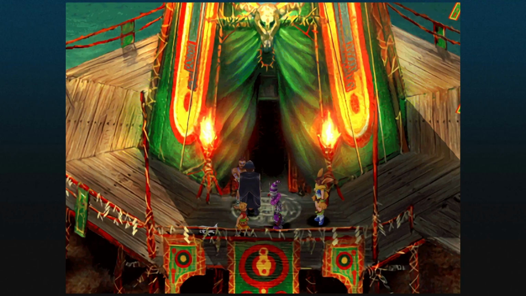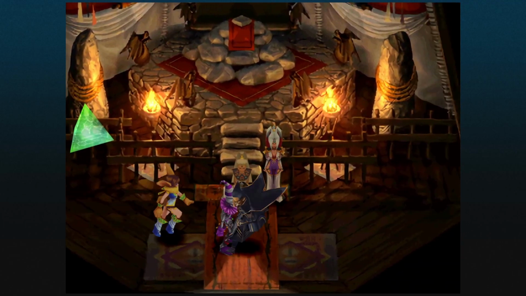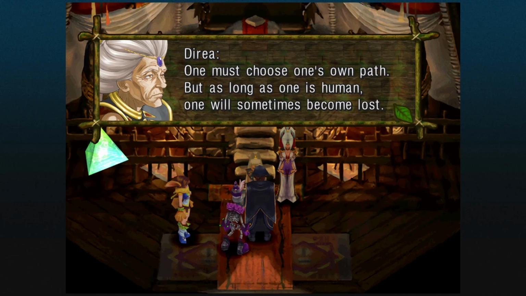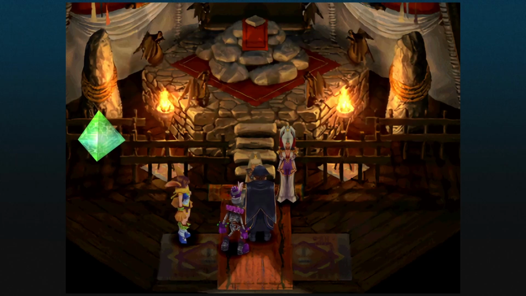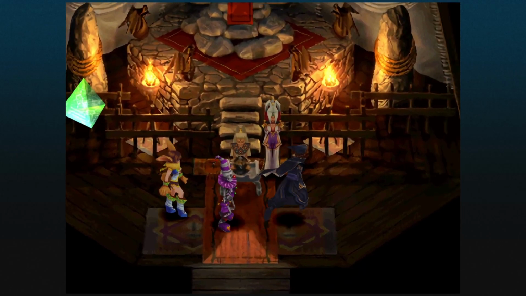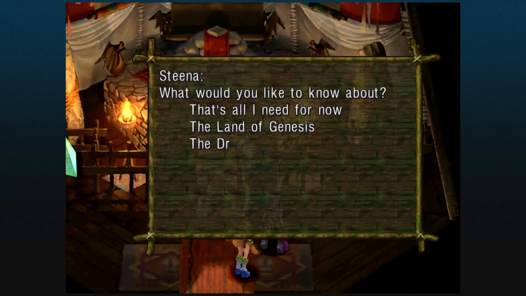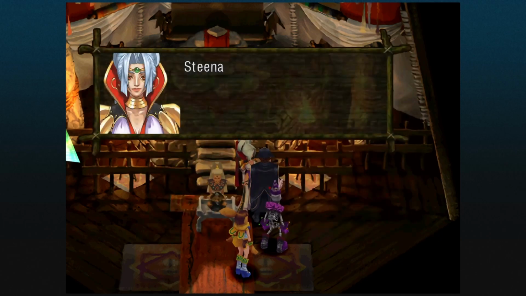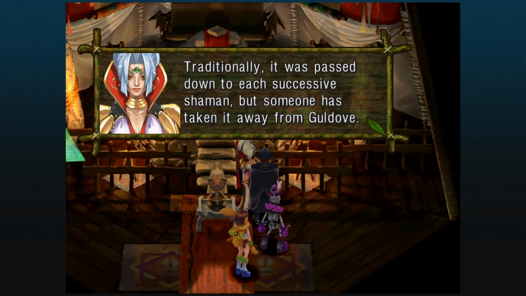Hey, can you talk to your brother in the other world and tell him to get off his high horse? Hi. Is this not it? You're the shaman, aren't you? Okay, please, please, please. I'll answer your questions to the best of my knowledge. Wait. Dragon tear. One of a kind orb that our ancestors received from the now extinct Dragonians. Passed down to each successive shaman. Someone has taken away from Goldove.